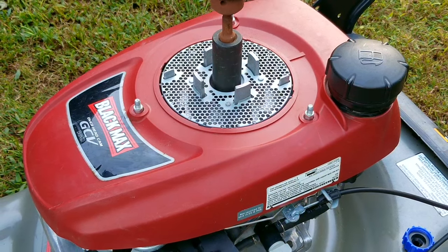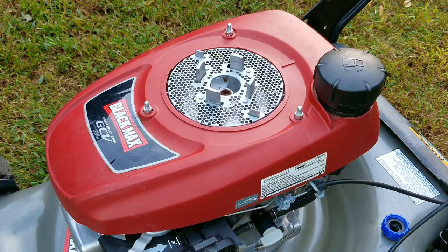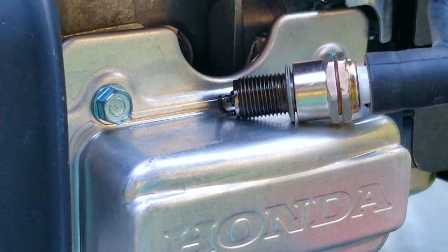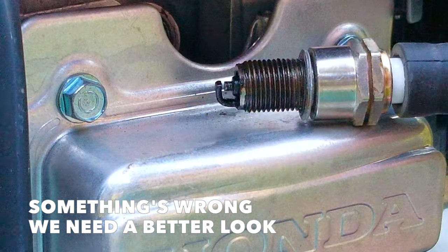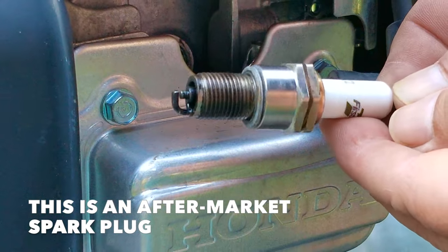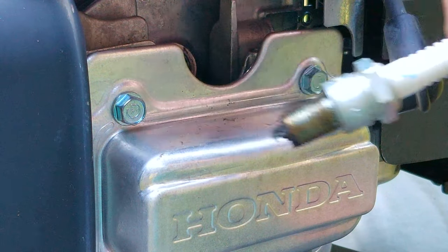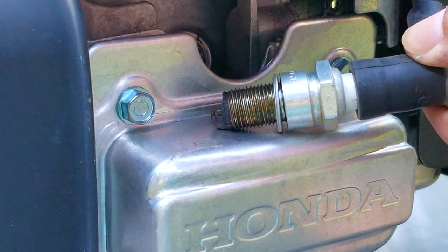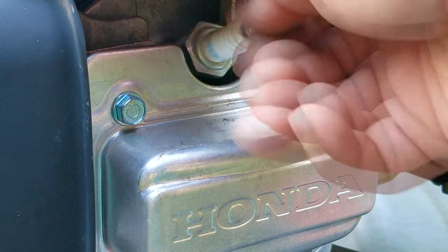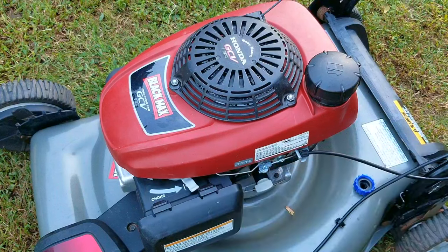Even using the drill to try and start it didn't help. The only thing that's left is that somehow we lost spark from the ignition system. It looks like this aftermarket spark plug is now faulty — the spark isn't happening at the tip of the plug, but rather on the side of the electrode, which is not ideal. We're going to try that test again, but this time we're going to be using a spark plug from my trusty Honda mower instead. After testing it for a couple of seconds, you can already see a huge difference, which means I think this mower was given away because of a bad spark plug. Next, we'll install the used factory plug into this engine, then try starting it — hopefully it'll start and run. Otherwise, there are only a couple of other possibilities left to check.